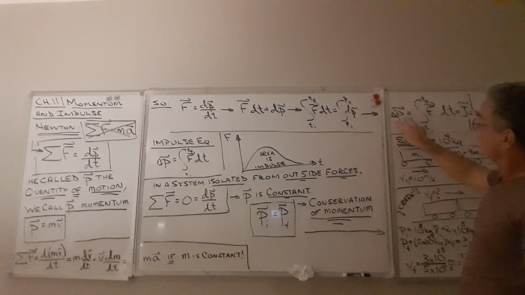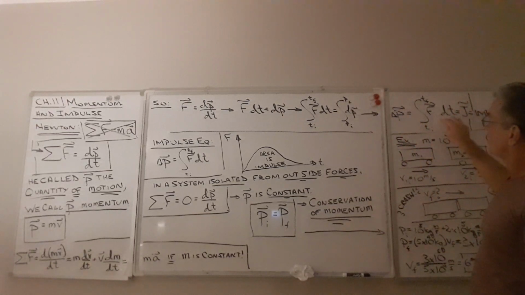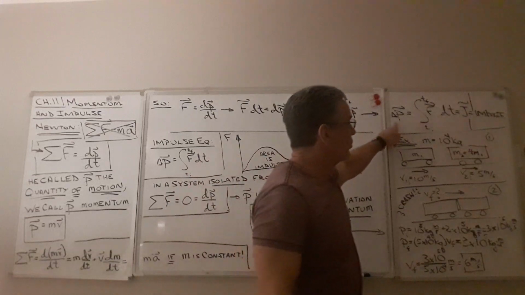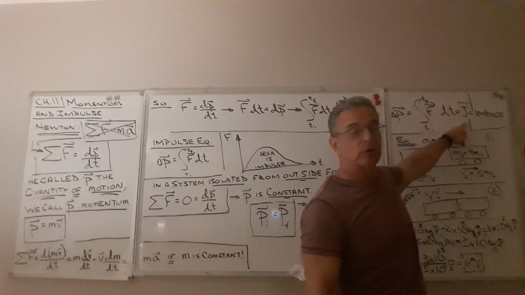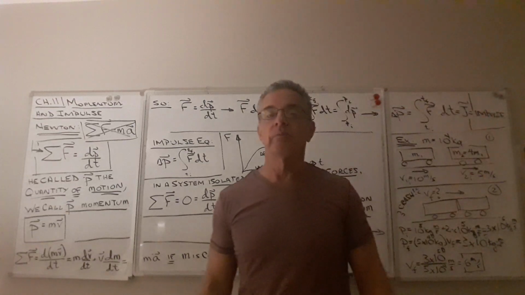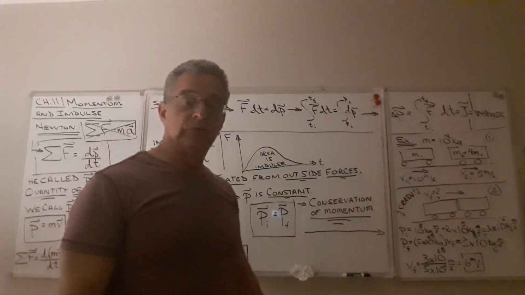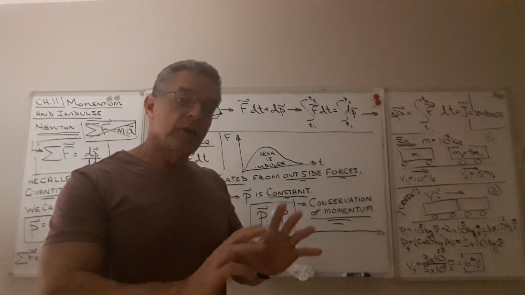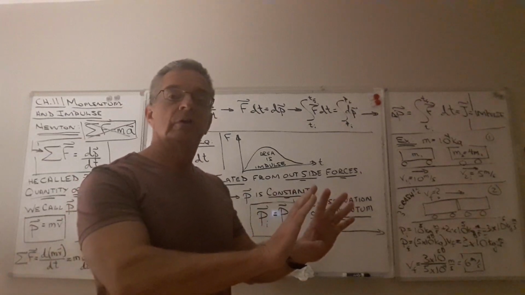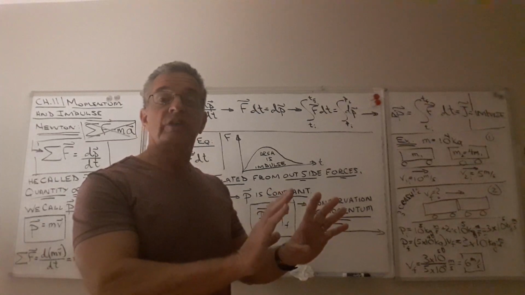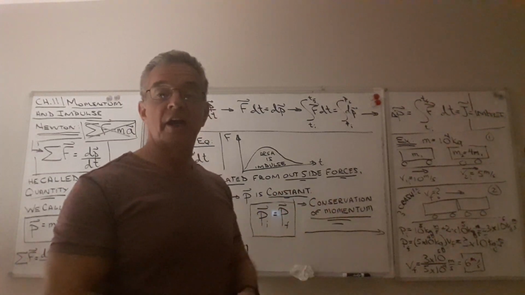So the change in the momentum of an object is equal to the integral of the force with respect to time of that object. And that change in momentum is also given the symbol capital J, and capital J is the impulse of the system. Okay, so impulse is the change in the momentum of an object. So in other words, if an object is pushed for a certain length of time, then it has received an impulse and its momentum will change.